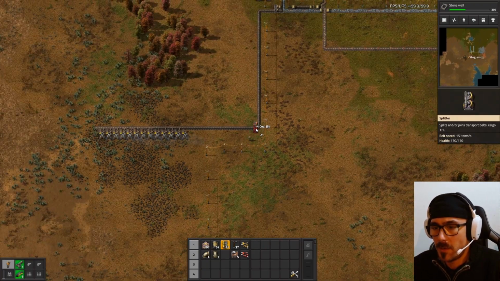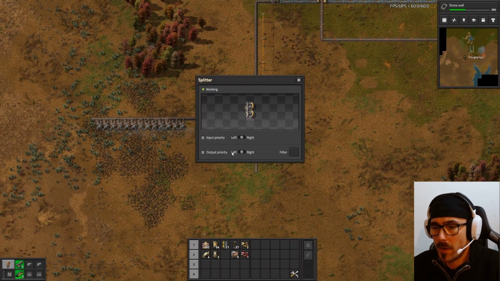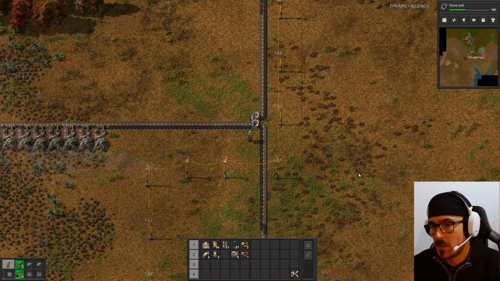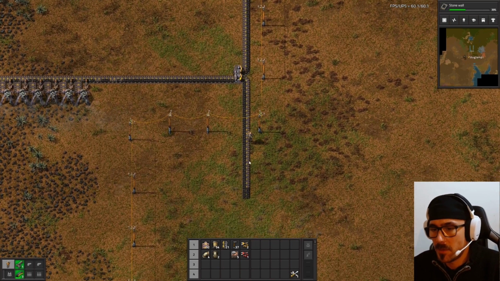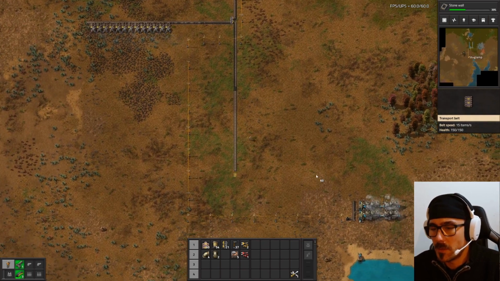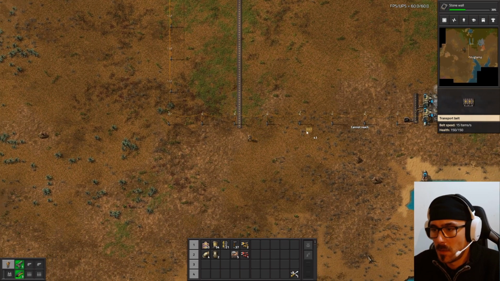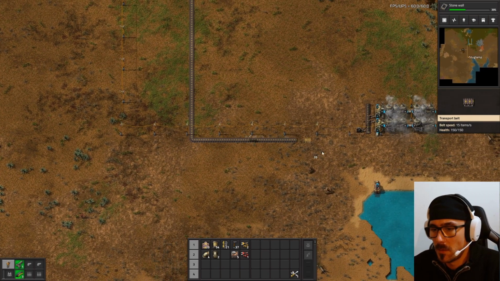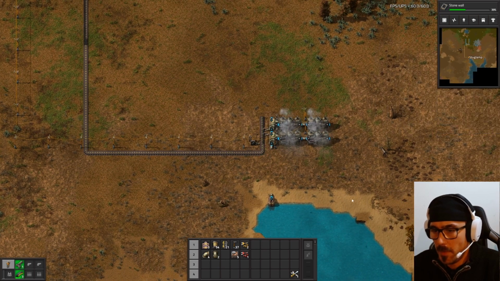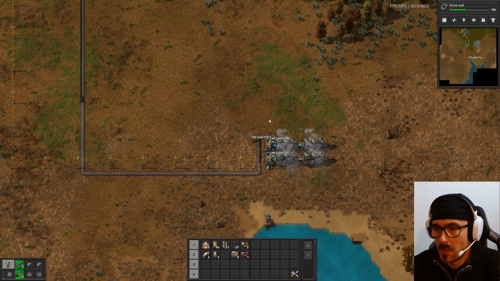We can put this right here, sure. And we kind of want this to be prioritized to the right. So this is a priority. Output priority to the right, so it will always put out this side first until it backs up. Only once it backs up will it start going out the top. This has to be here. Bam. Alright, we don't gotta worry about power anymore, and we're just gonna toss this in there.